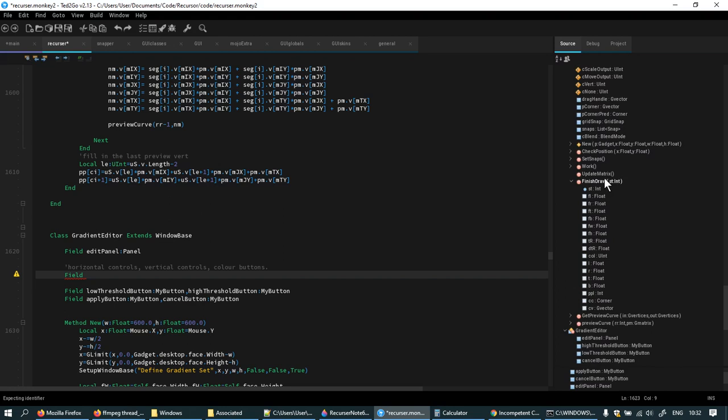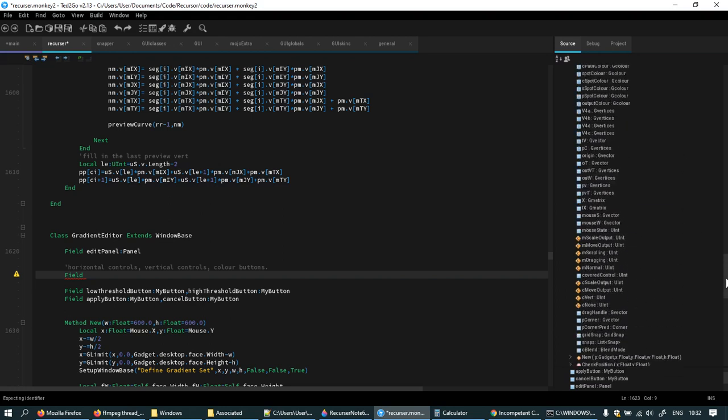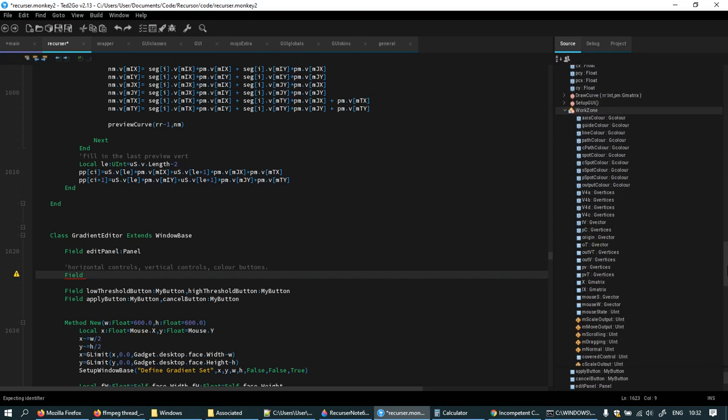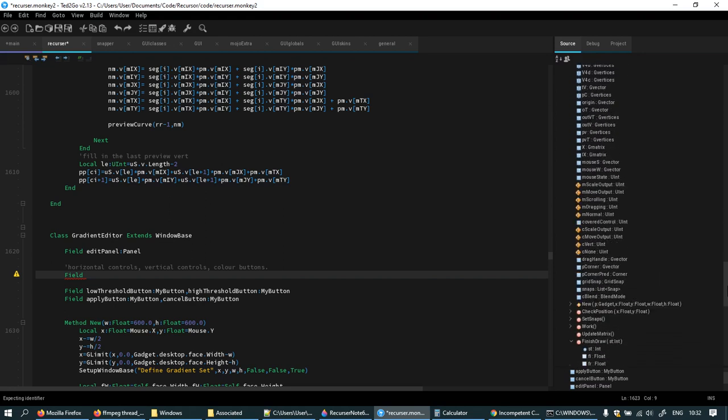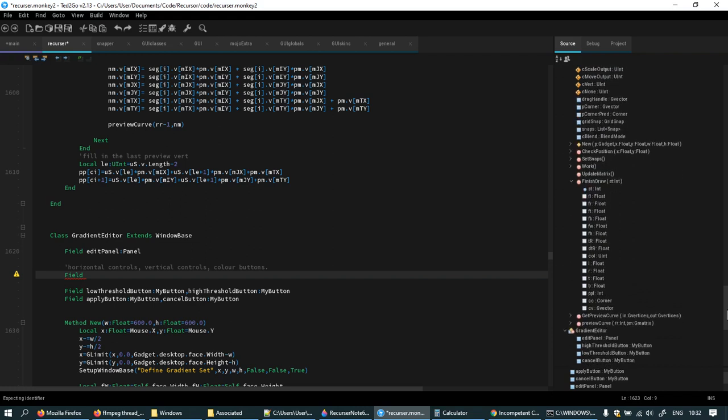The other option is that alongside finish work and finish draw and work abstract methods or virtual methods on the work zone class, or on the gadget class, there's also finish resize, which is used by all sorts of things to position labels and icons correctly on gadgets when they get resized, which I could use. I could finish resize on the gradient editor class and have it look to its own edit panel, look to its contents, and position them all correctly. It's not impossible.